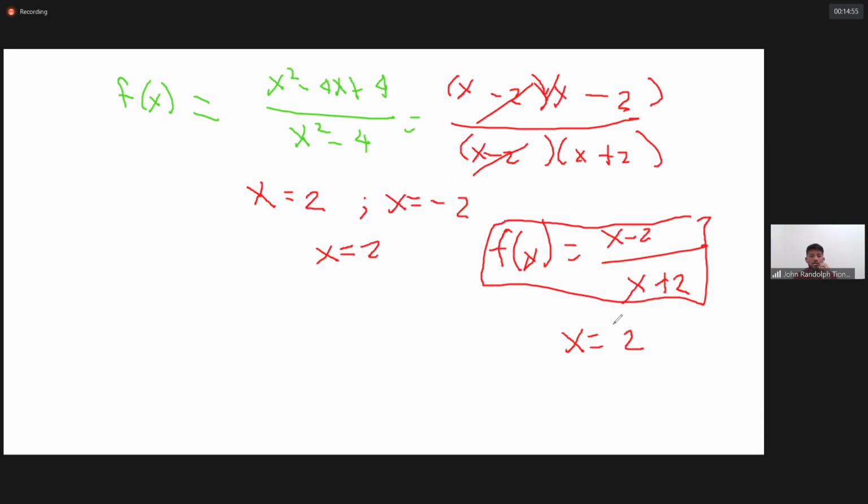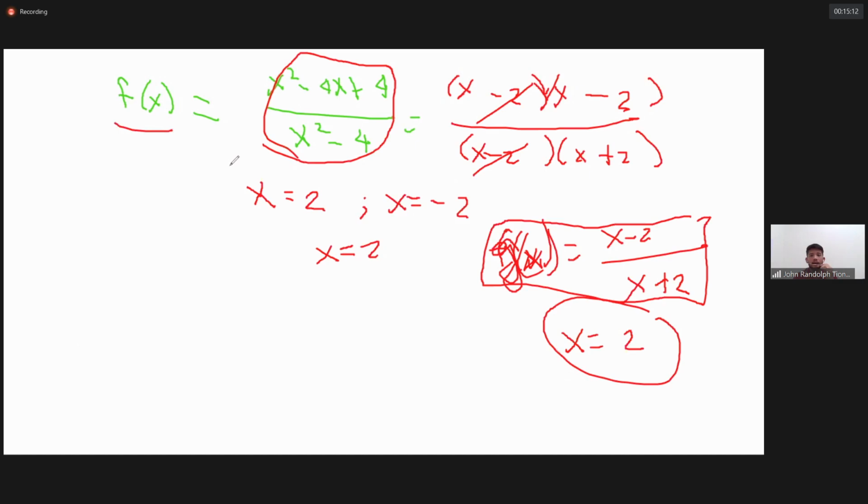Bali ano na siya, 0 of the function na, by the way, tawagin natin to siya na g of x. We can call this one as g of x since this is your new equation. Your f of x is this one. Again, your 2 is not a 0 of your function f of x. Okay? It's not a 0 of your function f of x. But just a 0 here. Okay, another example.